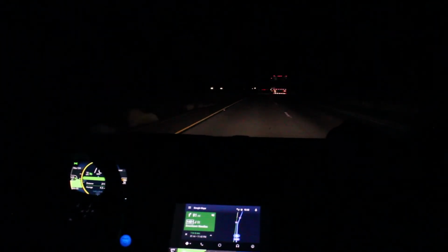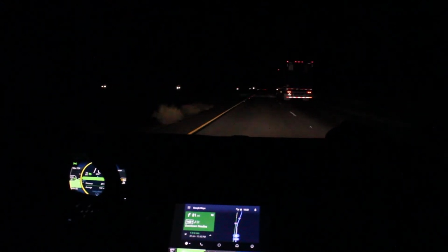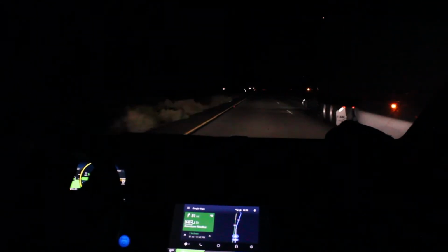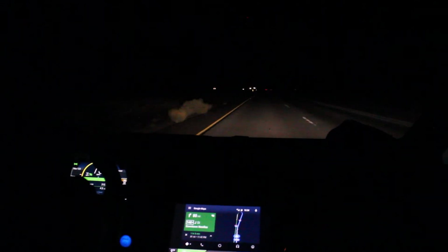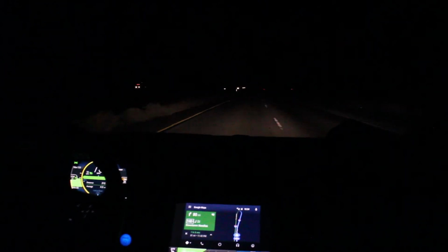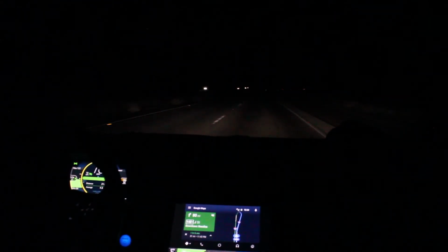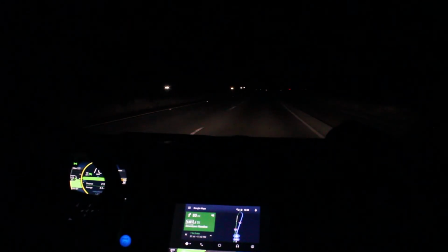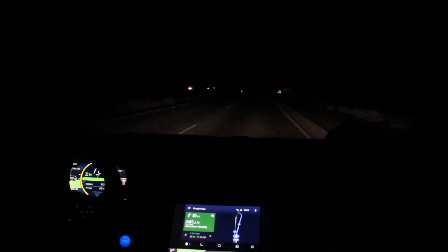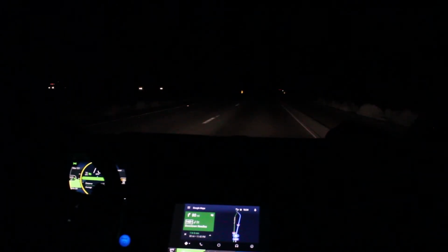So 70 miles an hour on flat ground, a good round number that you're looking for is about 20 kilowatts. Right now I'm up over 35 kilowatts. That's telling me that there's actually a substantial grade. Maybe it's not anything that's overly taxing, but it's enough to affect the range estimator and the trend bars, and these are the kinds of things again that I know someone had mentioned.